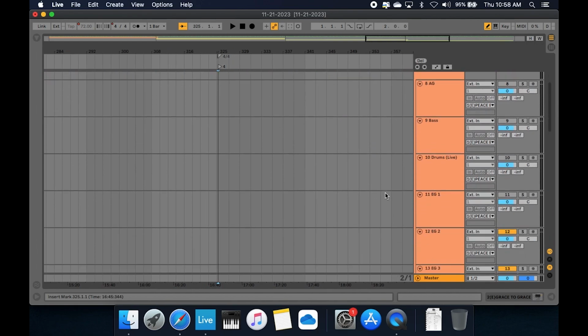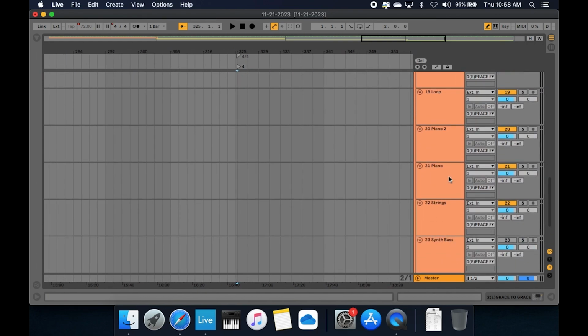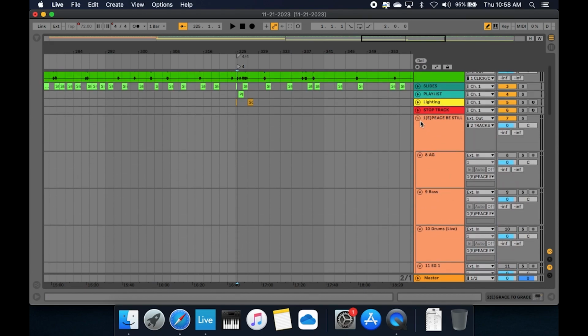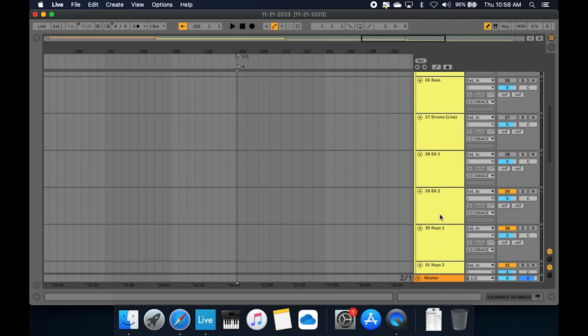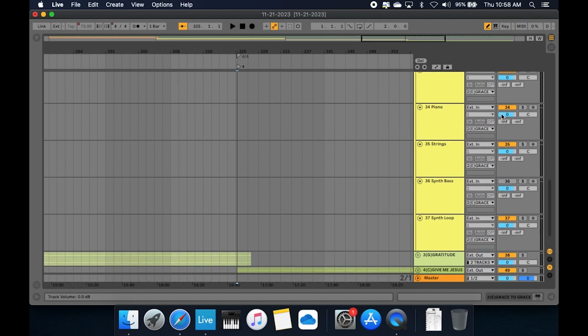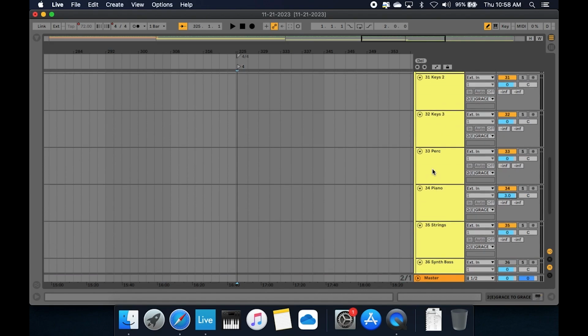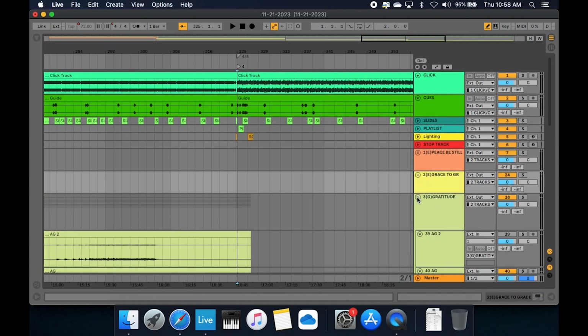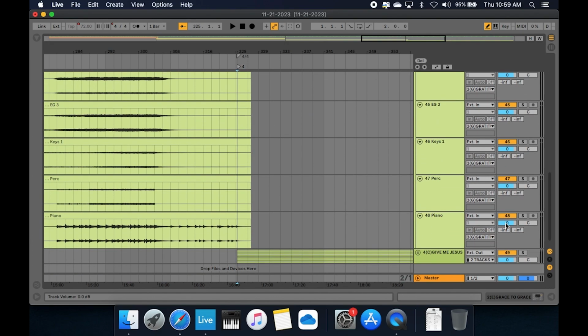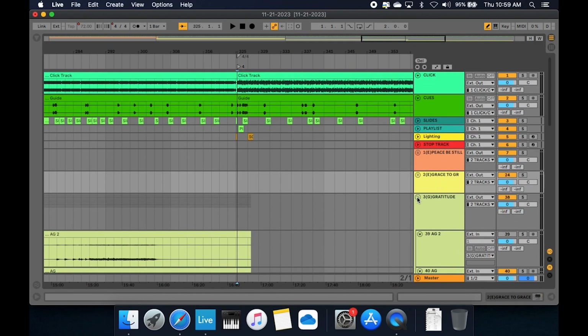Peace Be Still has a lot of good piano in it that's very needed. So I'm going to do the same thing here. I'm just going to go 3. And Grace to Grace is the same way. So on piano, I'm going to type 3 and enter. And then Gratitude, might as well do the same. We'll keep those keys pretty even throughout the set.